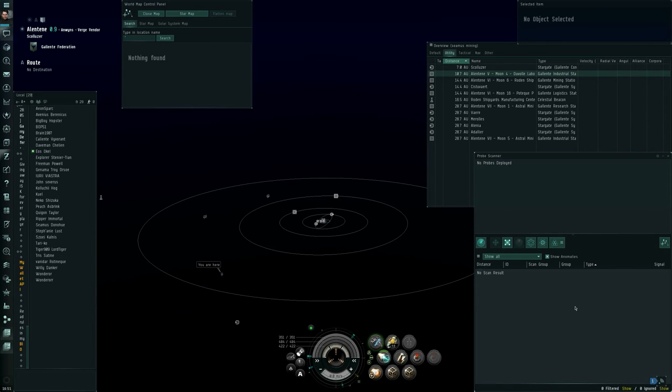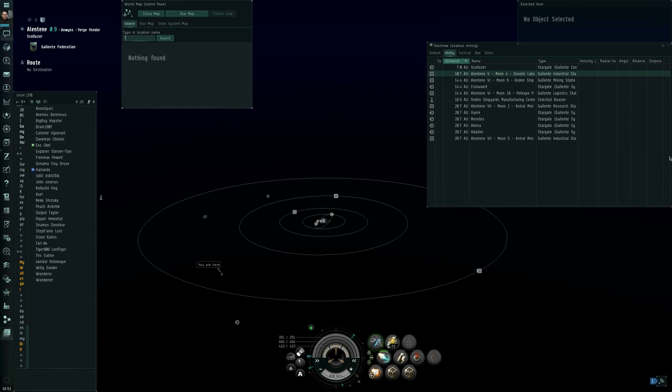Cosmic anomalies, of course, you don't need probes. You can just right-click the cosmic anomaly and save location. You detect cosmic anomalies right away, just by being in the same solar system. Most notably, wormhole connections are cosmic signatures. So you will want to bookmark any wormhole connections that you're going to use so you don't have to scan it down all over again just to jump back out of the solar system.